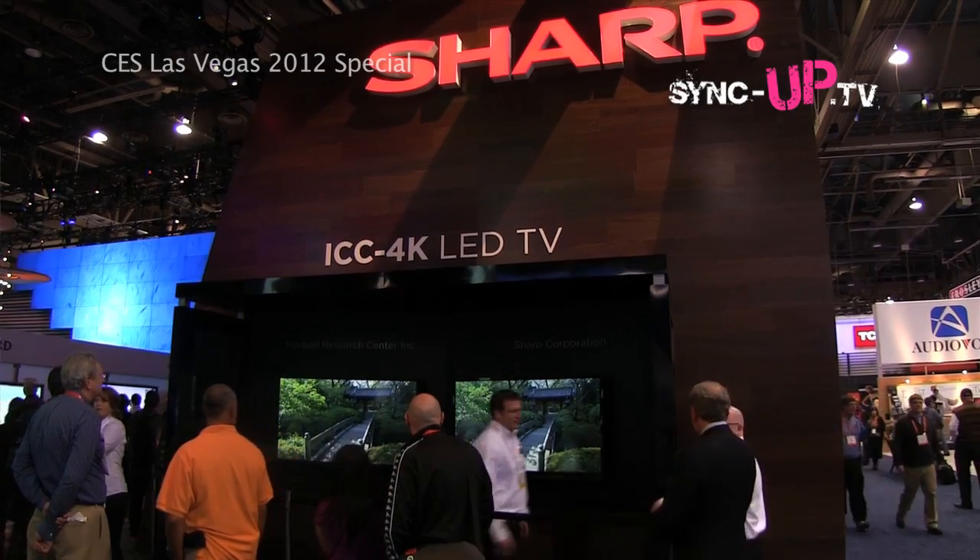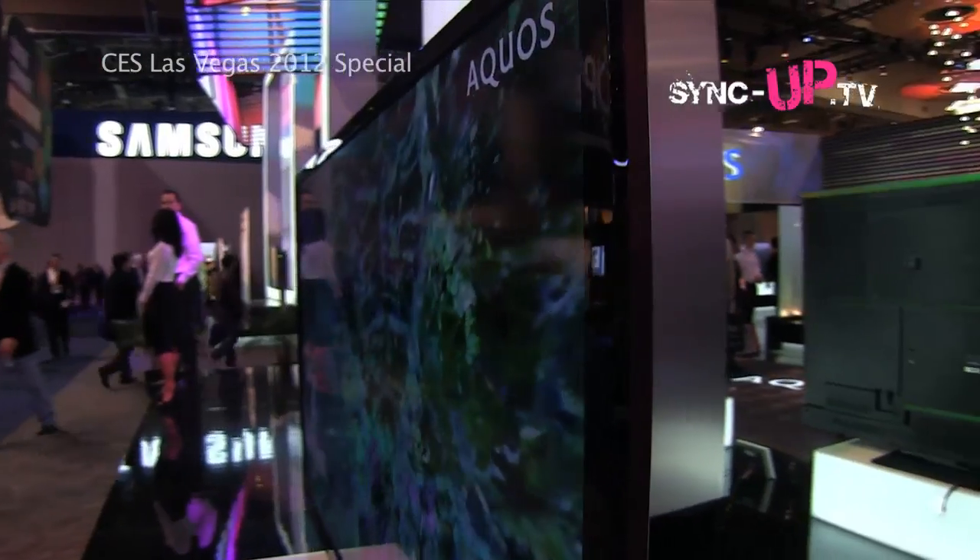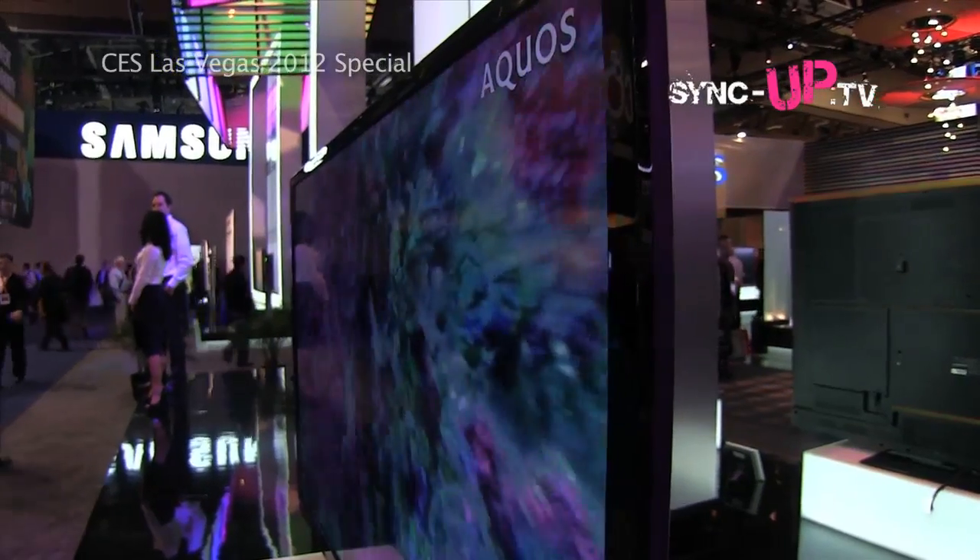Another thing added to our 4K television is something called ICC. With ICC, the iCube Research Center has done a lot of research with us testing what the mind can actually see versus light and how the image looks on television. They've been able to help increase the overall perception of depth to create more of a three-dimensional type image when you're looking at it on a regular television. Size-wise, we're experimenting with a 60-inch as you see here, and we also have a 70-inch and an 80-inch.